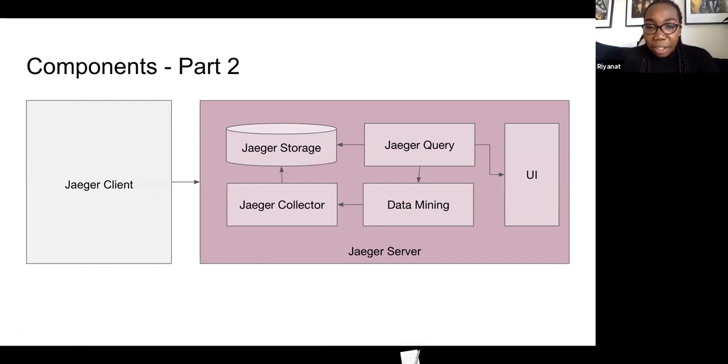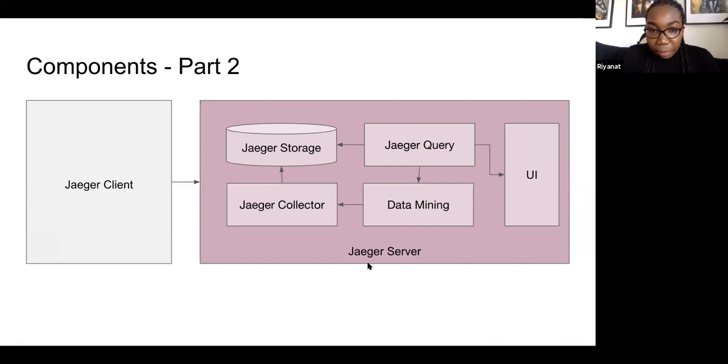The Jaeger server has got multiple components. Like I was saying, the client forwards to the agent, which forwards this onto the Jaeger server, and you've got the collector, and then storage, which is persisted. And then you've got the UI, which is the candy of the whole Jaeger service, and the query component that allows you to query the traces that have been collected. And although I didn't look into it, the documentation shows that there's a data mining component that uses Spark.